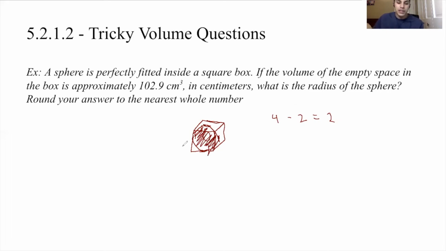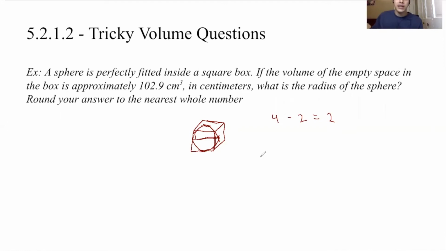So using that, we can try to find the radius of the sphere. And that's because if we look at this diagram one more time, let me just erase some things. All right, if we look at this diagram one time, you'll notice that the radius of the sphere from the center all the way to the edge is 1/2 the width of the entire box. Because if the sphere is touching on all sides, then your radius is going to be 1/2 of that total length, because it goes only halfway from one end to the other.